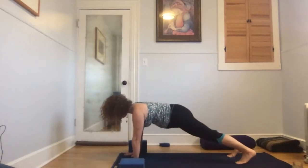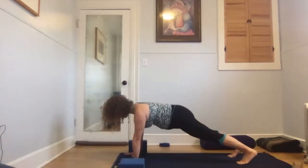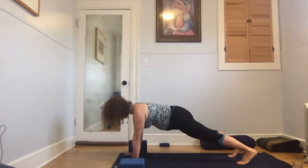If you need to draw your knees down, that's fine. Crown of head lengthens forward, shoulders draw away from ears, heels pull back. And find your breath really activating through your belly. Close your mouth, breathe through your nose, hear the sound of your breath.